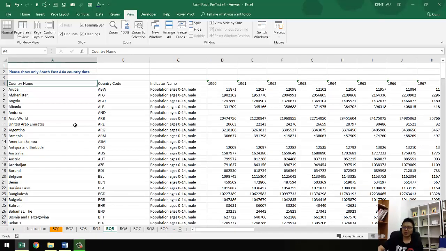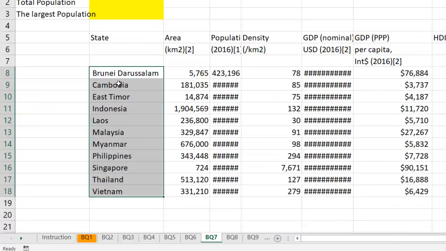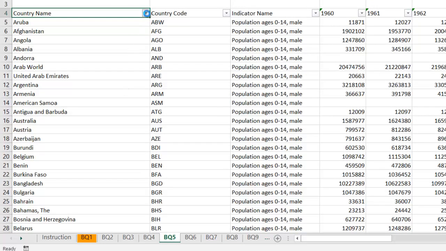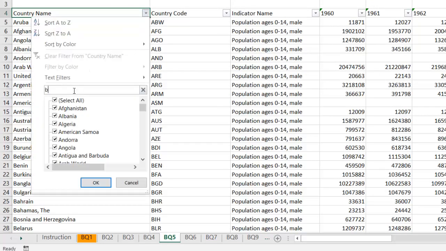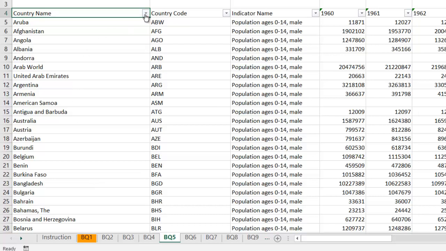To activate, again, Control Shift L. Over here, you can start searching. So for example, you want to search Brunei. So go to that question, and then you search Brunei. That's one. So add this to current selections.